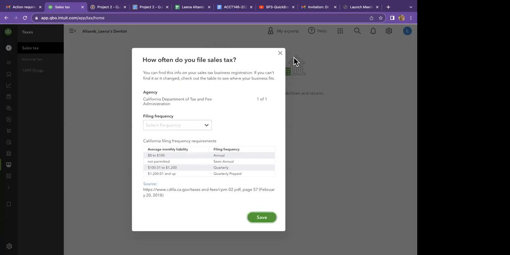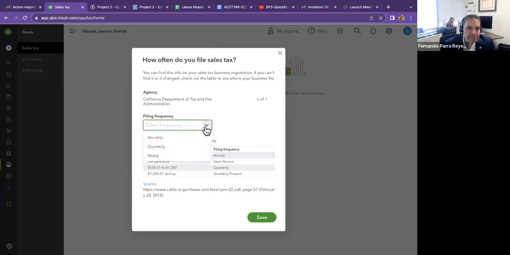Okay, so how often do we file? Right here, we're gonna do it. Let's do it quarterly, because it depends on how much monthly liability we have. In the state of California, if you collect more than $100 a month in sales tax, you're supposed to file your sales tax reports on a quarterly basis.